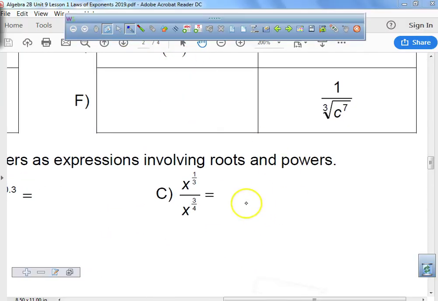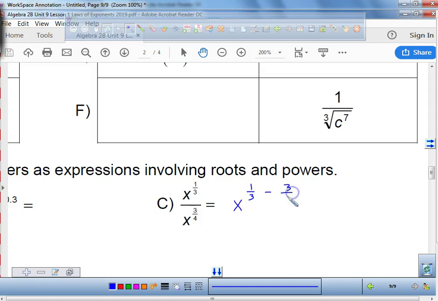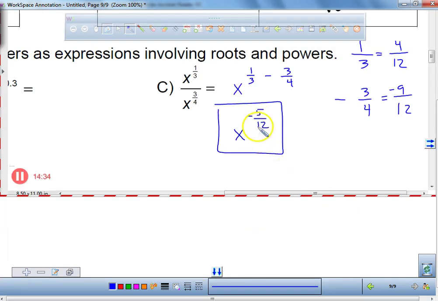Last one. Take away 3/4. And you can do this in the graphing calculator if you want to. I'm just going to do it right here by hand. Take away 3/4. So the least common multiple between the 3 and the 4, that's 12. So I gotta work in 12s here. Multiplied by 3, so it's going to be negative 9/12, multiplied by 4, that's 4. So it looks like my final answer as a fraction, if I take those away, is going to be negative 5/12. So I've got x equals negative 5/12.